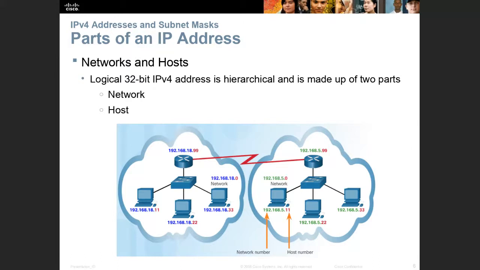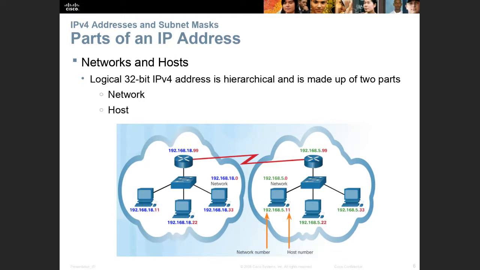So IP addresses, 32-bit IP addresses, are similar. They're hierarchical, which means the left part is the bigger part and the right part denotes the individual part of it. So the network number in telephone numbers, it's easy to tell because in America, the first 3 numbers is always the area code. The last 7 numbers always represents the individual telephone in Fort Worth. 817 is Fort Worth. The last 7 numbers is some telephone number somewhere in Fort Worth, somewhere in Tarrant County. Now, if you go to other countries that have different numbers of telephones, it may not be a 3-digit area code. It may be a different number of digits in the area code. So network addressing is sort of like that.